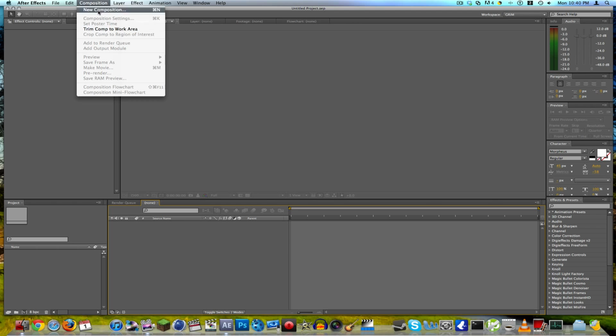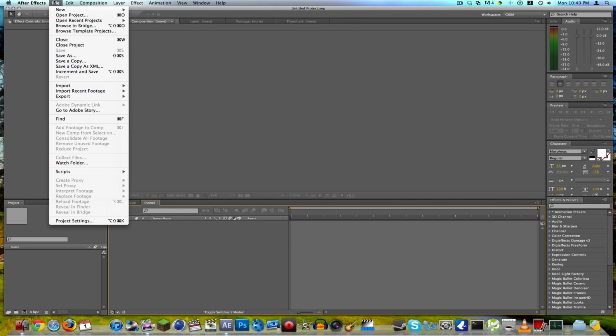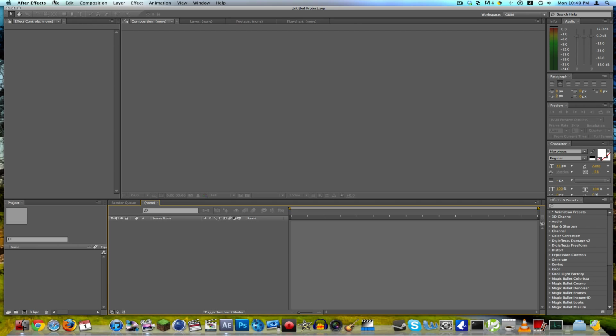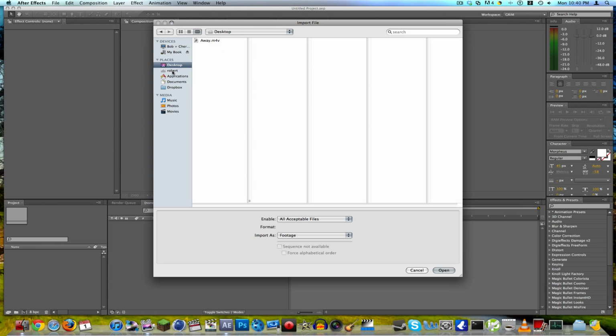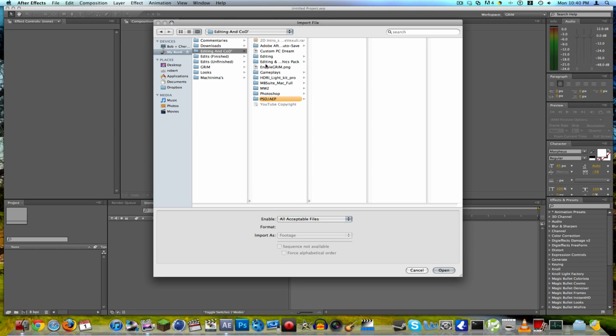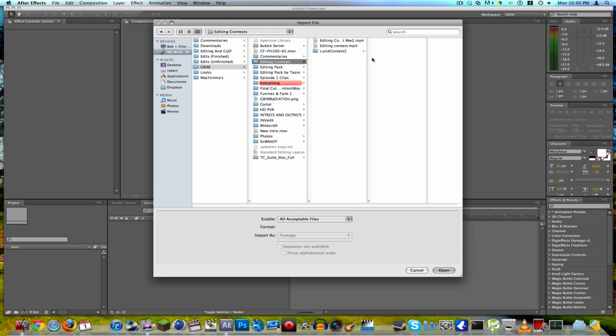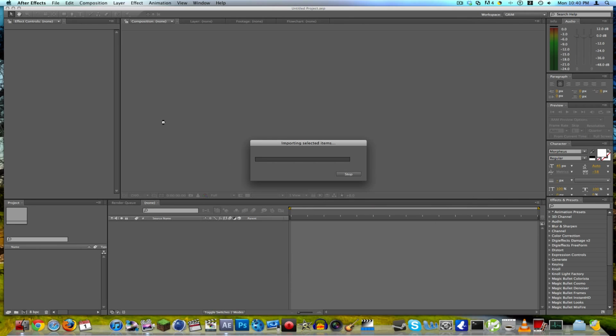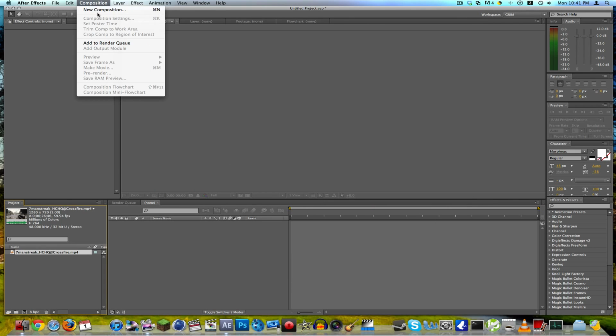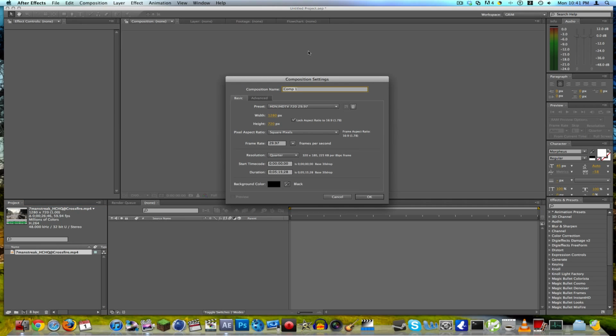So let's just get right into the tutorial. Let's just import our files, first of all. There we go. Let's just get one little thing that's probably in here. Editing contest. There we go. And let's just use a killstreak clip. Perfect. And let's obviously make our new composition. Let's name this render settings.